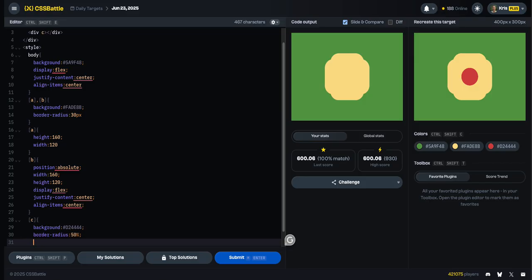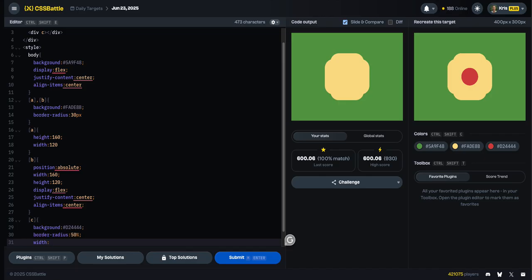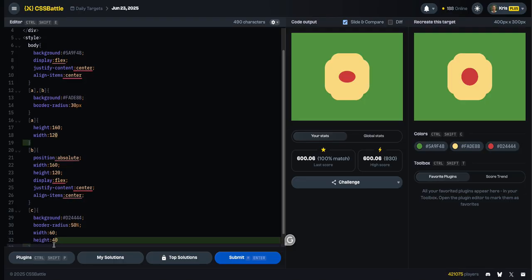So I'm going to say width and height of 40 pixels. Too small. Let's try 60. That should be it. All right, perfect. It's dead on.